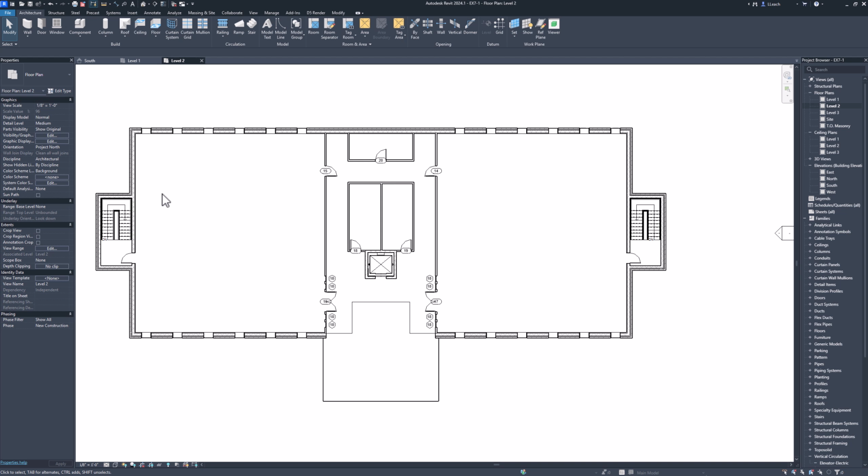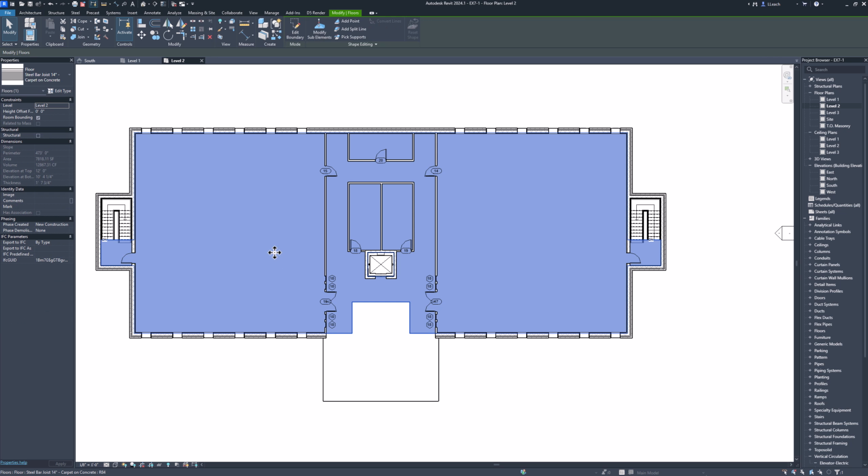Okay, so now we're going to copy our second floor that we just made up to level 3 instead of having to redraw it all the way over again. So you want to select your level 2 floor, which if you click inside here, you notice it doesn't select. I found a cool easy way: go down to your tools here on the right and look for this one that says select elements by face. See how it has a little tiny X? That means it's turned off. But if I select it, now I can select elements by face. When I hover my mouse over it, that floor lights up, and I can just left click to select that.